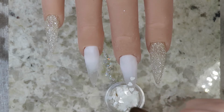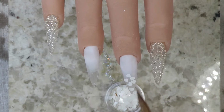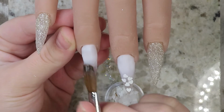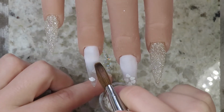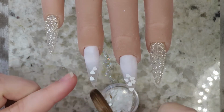There are numbers at the end of these tips, so I was like, why not cover it with some hearts? And I thought this look was super cute and easy and simple. So if you guys want to try it, please do. It's such a nice, cute little look for Valentine's Day. It's not pink or red, it's just cute.